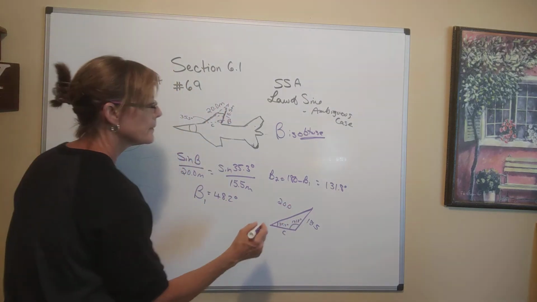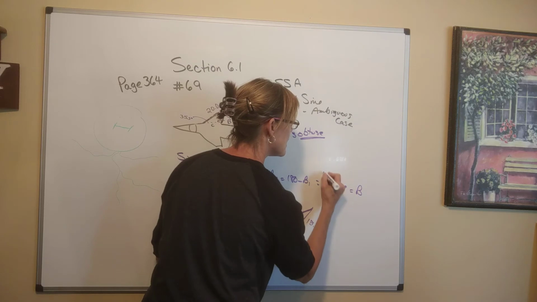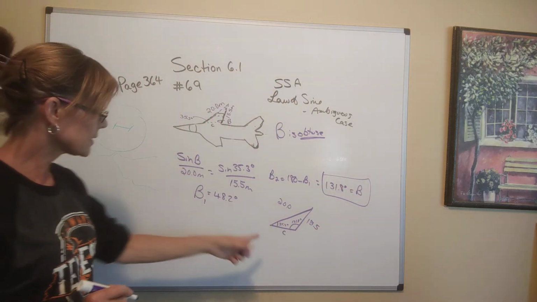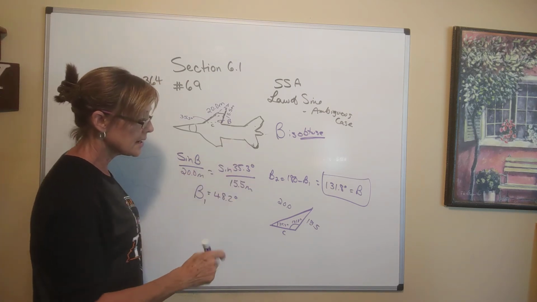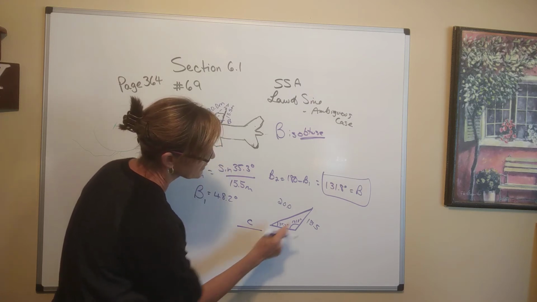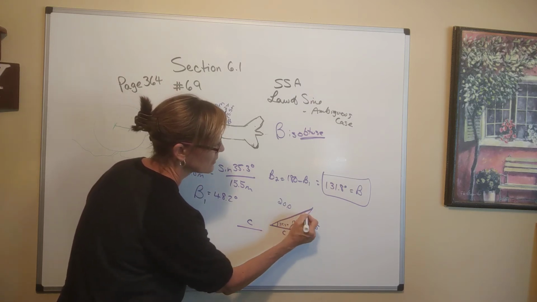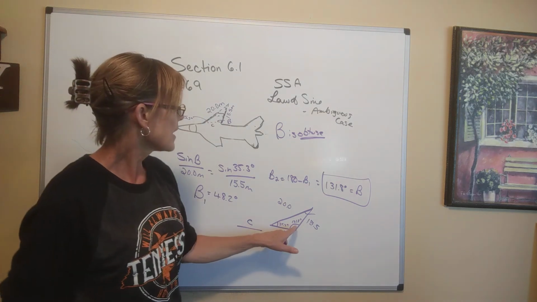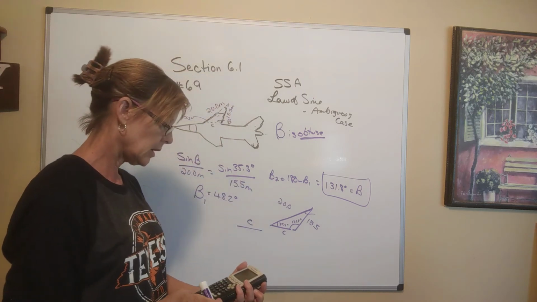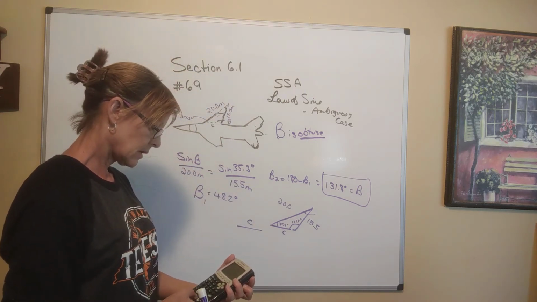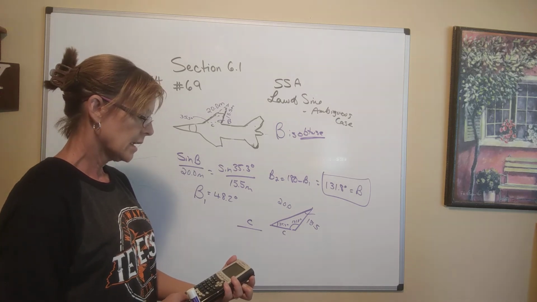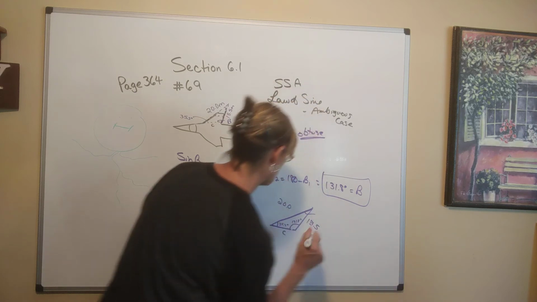Okay, so we found beta. This is what that angle is, and we know it was the obtuse one because that's the shape of an airplane wing. And so now we have to find this length C, so we'll use law of sines, and we can say little c is to the sine of this angle, so let's find that angle. 180 minus 131.8 minus 35.3, what does that give us? 180 minus 35.3 minus 131.8 is 12.9.